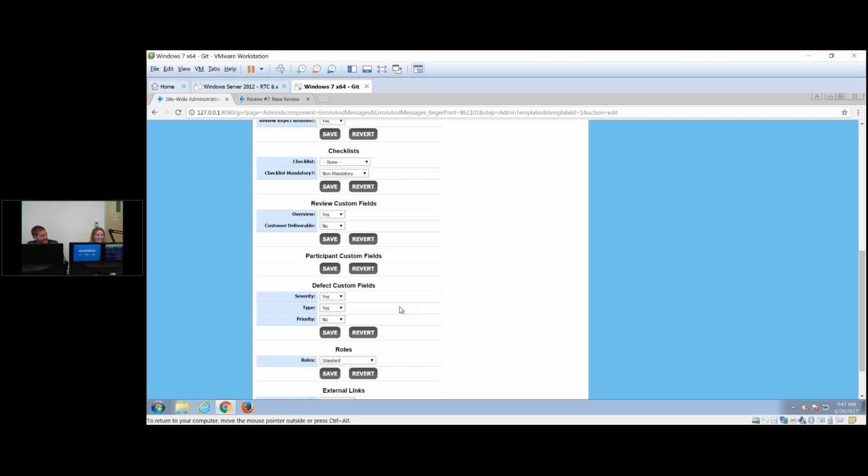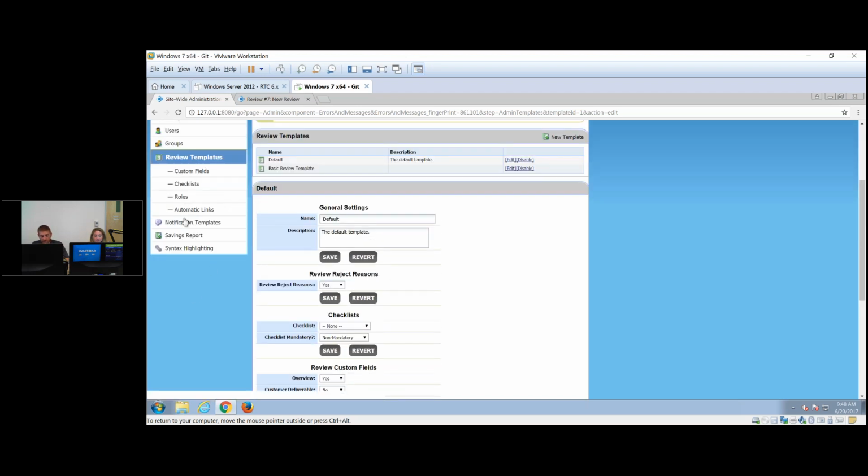What's interesting about this capability is that you get to create as many templates as you feel like you need. You can have different templates to meet the different requirements for, let's say, teams. You might have different templates for different projects or programs. You might have different templates for the types of files that need to be reviewed, right? So requirements documents versus let's say some source code or maybe a test plan. You may want to have different templates for each one of those things. And in addition to that, you may have unique custom fields that need to be filled in for those individual items or for those specific groups. And that's what the power of templates is all about. Templates allows you to control the workflow for each team or each project or program that you might be working on. So again, most important part of Collaborator is probably this section here. There's a ton of other settings, but this is driving your end user's workflow.